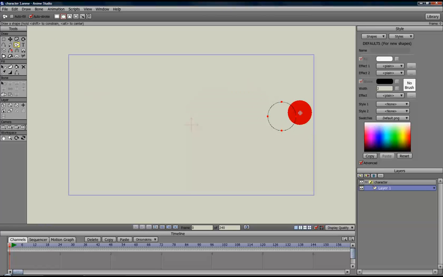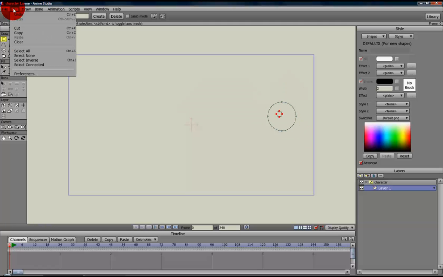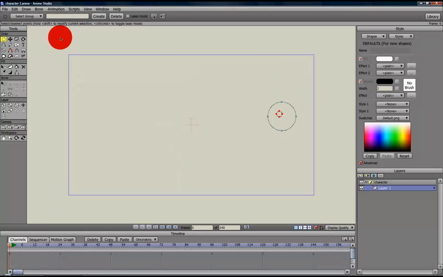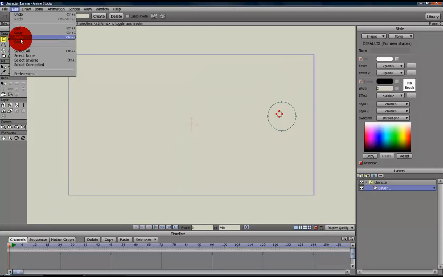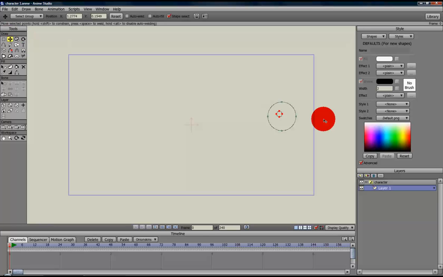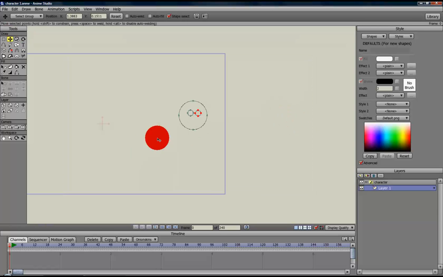And then we will actually do the same thing to create an eye. We want the eyes to be the same size, so we will highlight that and then come up to Edit, Copy, Edit, Paste, and now we'll use our Translate Points tool to move our new circle over. I'm just going to try and center this. We want to keep both of these eyes centered on the head, so that looks pretty good.